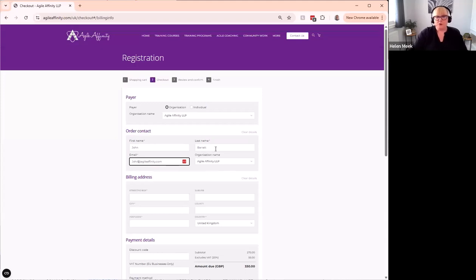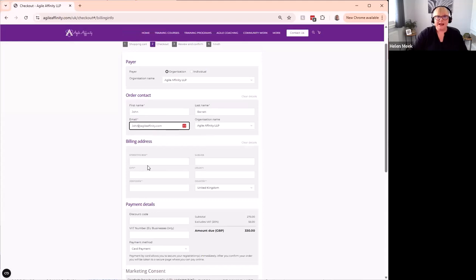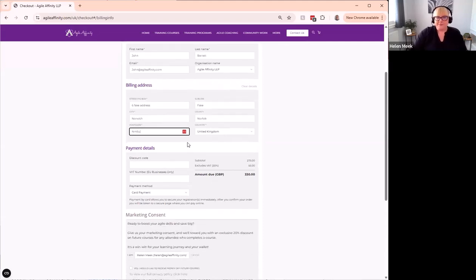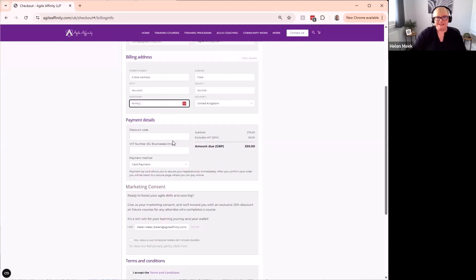So now you've put in your order contact details, you are going to put in the billing details, and the way that you write this is what will appear on your invoice. So please make sure if your company is paying for it, then you put in exactly as they would like it to be. So I'm just popping in my details and my postcodes. Feel free to send me a Christmas card to these, and the country of origin. Once you've done that, you're now ready for the payment details.